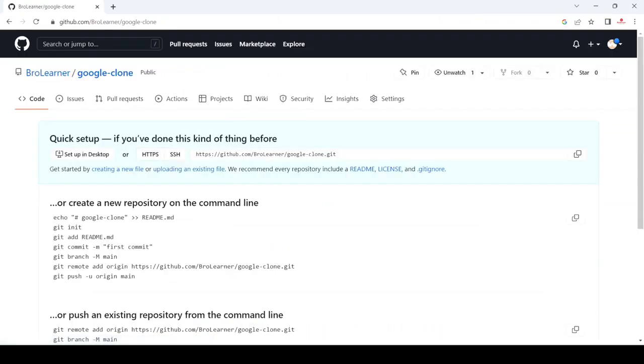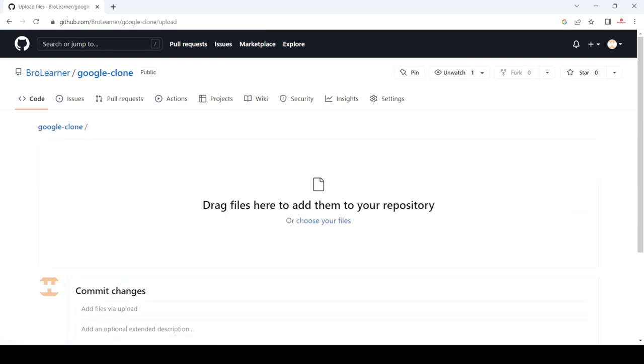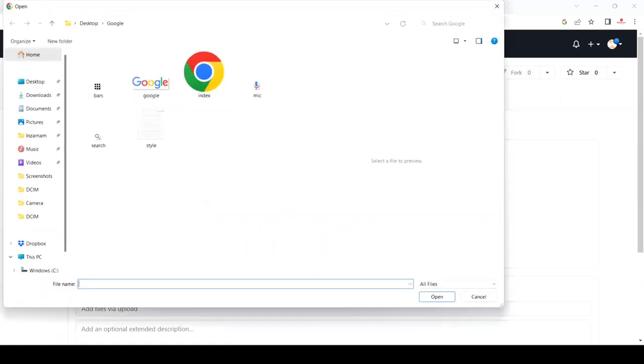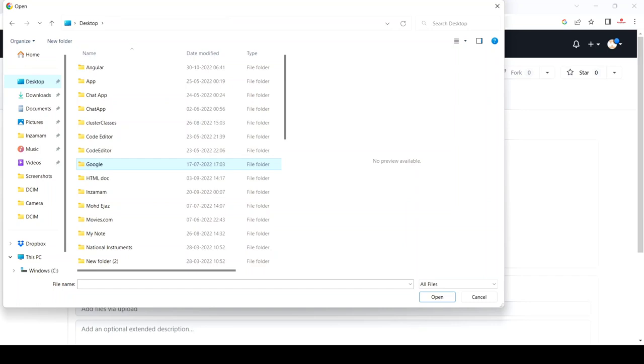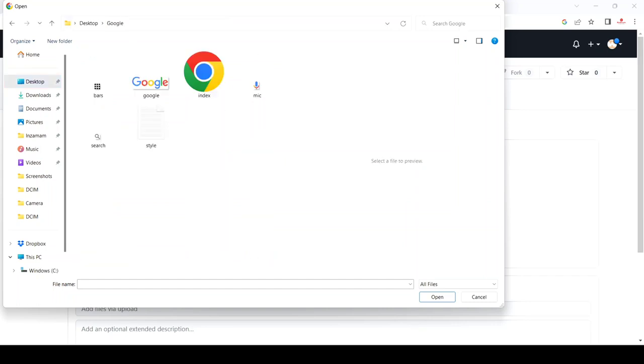And after creating the repository, just click on uploading. This is the first method we can use. Just click and choose the file. And after that, I use Google and select all. Here, select all and open.